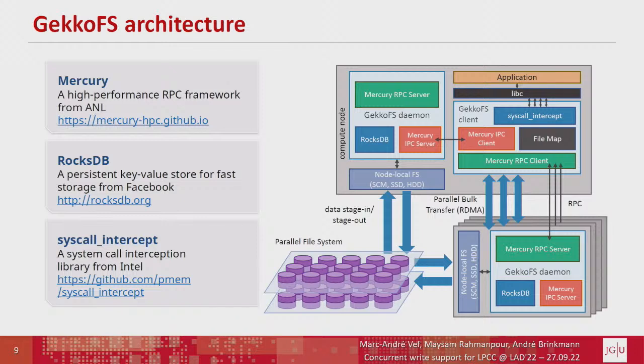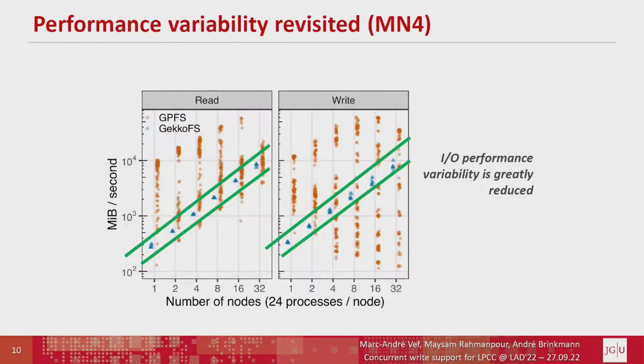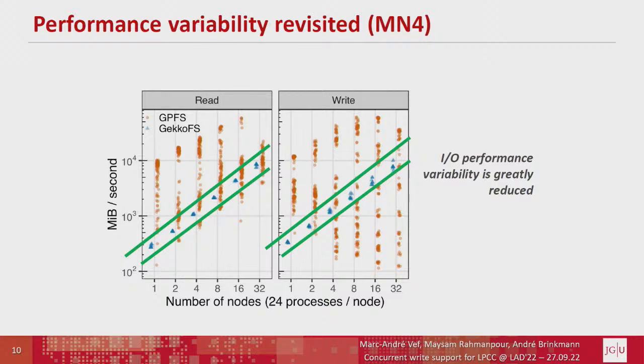And of course, before the GekkoFS can be used, you would need to stage in and out the data at the beginning and the end of the job. So how does that look like? If we look at the performance that we had in the beginning, where we looked at the I/O variability of GPFS, and this is basically the same plot, now with GekkoFS included here, and of course, because there's no variability, there's no congestion on the nodes, you have very linear scaling, and we did this up until 512 nodes. We're showing here the 32 nodes, up to 32 nodes, and it's very predictable for the user.